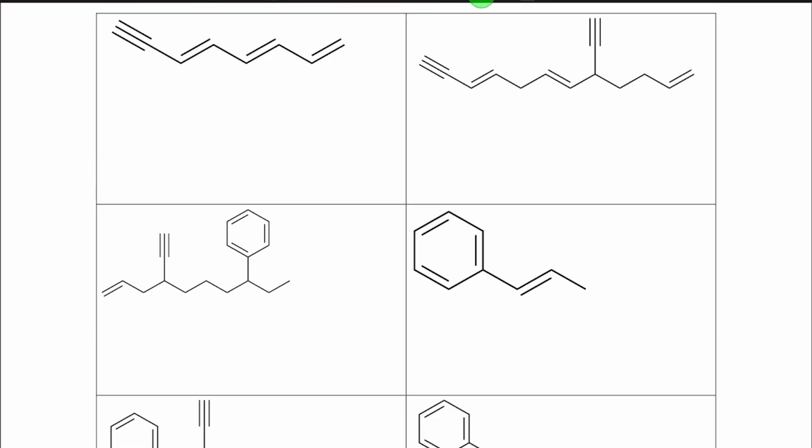In the next problem, I see this triple bond off to the left side, meaning that I have an alkyne functional group. And throughout the rest of this molecule, I see these double bonds, so let's put three arrows to show that each of these is an alkene functional group. In the next molecule, I again see these two triple bonds, and so both of these triple bonds are alkyne functional groups.